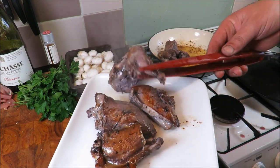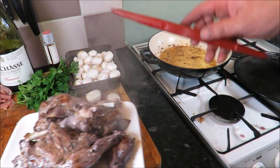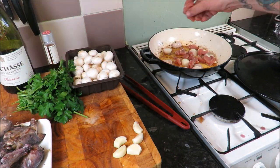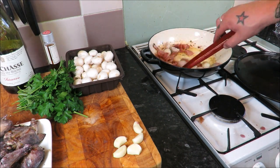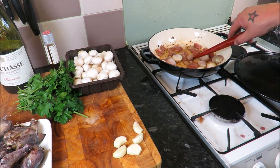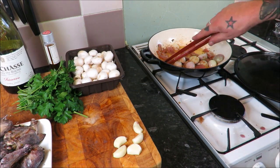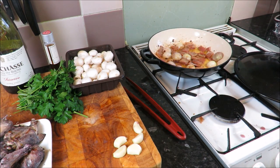Obviously you're not going to get loads of colour because it's got no skin on, but as you can see, just a nice browning. Take them out of the pan, put them on a plate. Next, in with our shallots and our bacon lardons. Get a nice bit of colour on the onions and also nice crispy bacon. The beauty of this all-in-one pot — as you can see, all those caramelised bits of pheasant at the bottom — it's all flavour. We're building up flavour profiles, stacking them one on top of the other. It sounds a bit technical but all that means is it tastes amazing at the end.